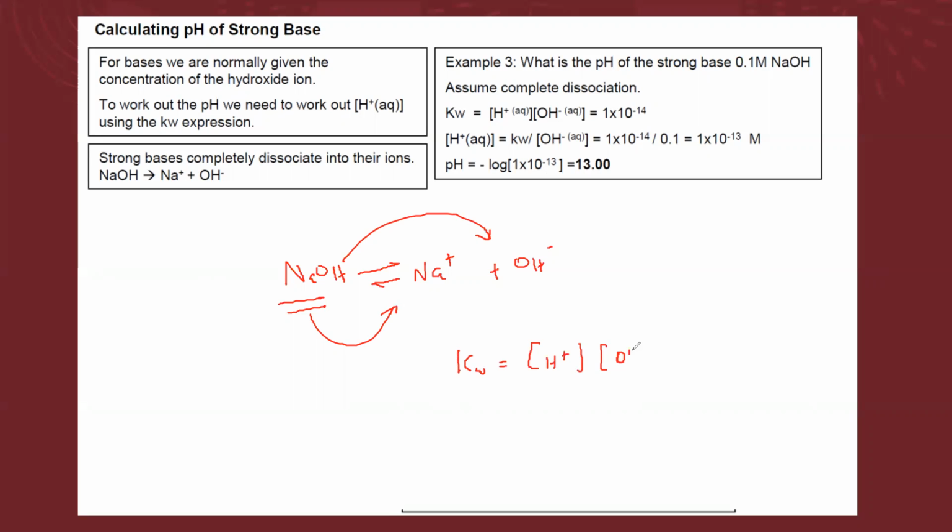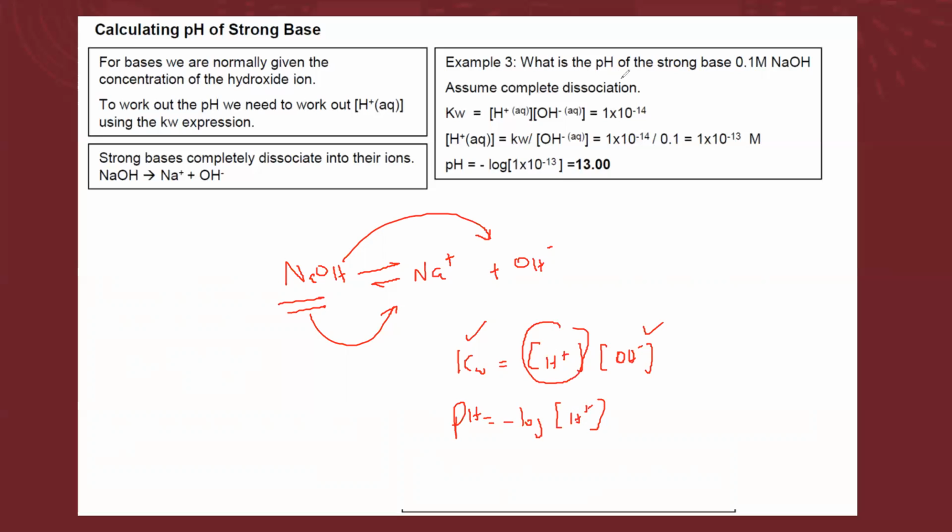After knowing the hydroxide ion concentration from the concentration of alkali, and the dissociation constant is fixed at a certain temperature, at 25 it is 1 exponent minus 14, and we are solving all these questions assuming that the temperature is 25 or 298 Kelvin. So we can find the hydrogen ion, and using the hydrogen ion we can find the pH, which equals minus log of hydrogen ion concentration.